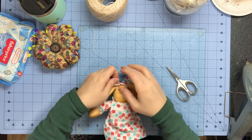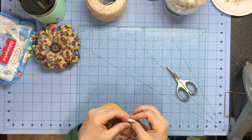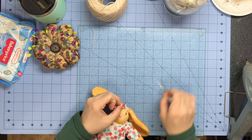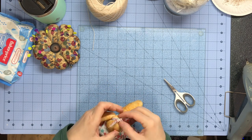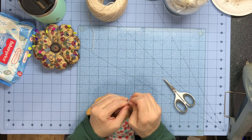You can add a regular bow to this if you want to. You could put flowers up there, glue little bitty flowers, whatever you want to do. It's your bunny. You can leave it plain if you want to. Like I said, it's yours. Do what you want. This is just for your inspiration, and this is the way I wanted mine. So there you have it.